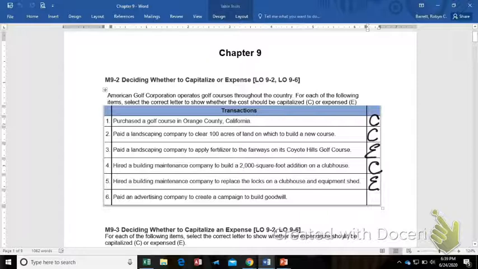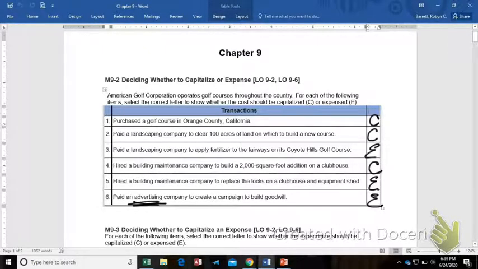So this one confused me a little bit. I put expense, but then looking at what you had up here in the PowerPoint, it was saying that if it can increase productivity and things like that, then it's capitalized. And if you're advertising to build goodwill, then obviously that's going to increase. But I think you had it right the first time, because advertising is always going to be an expense. A small expense. Yep. You had expense first. Your first thought was correct.